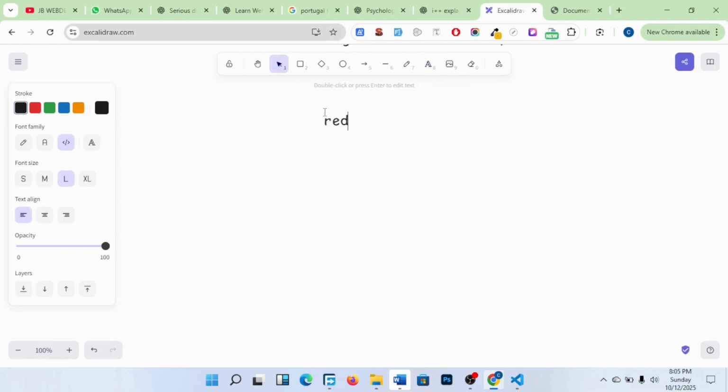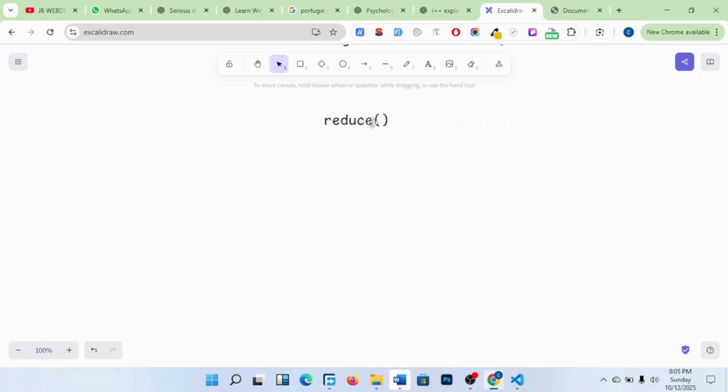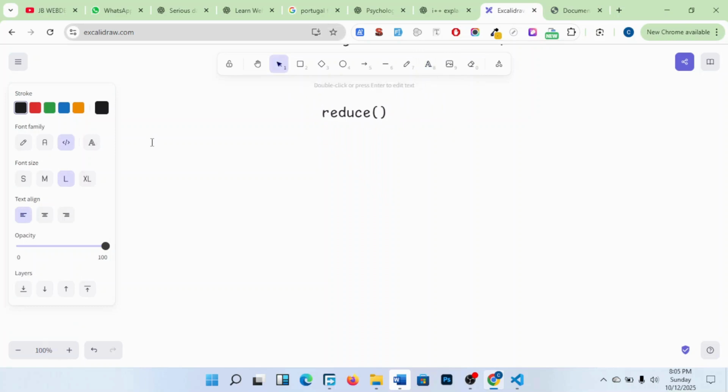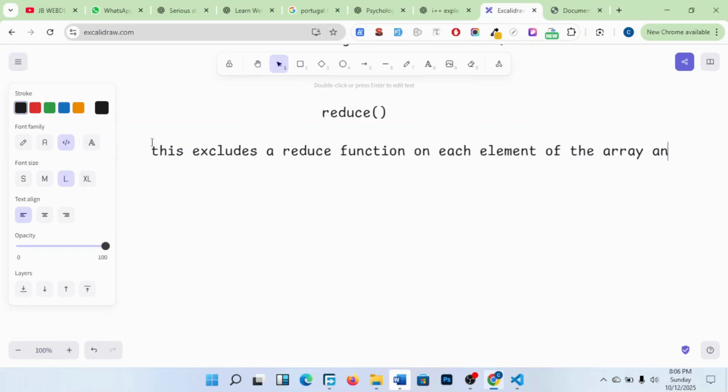This method executes a reducer function on each element of the array and returns a single output value.